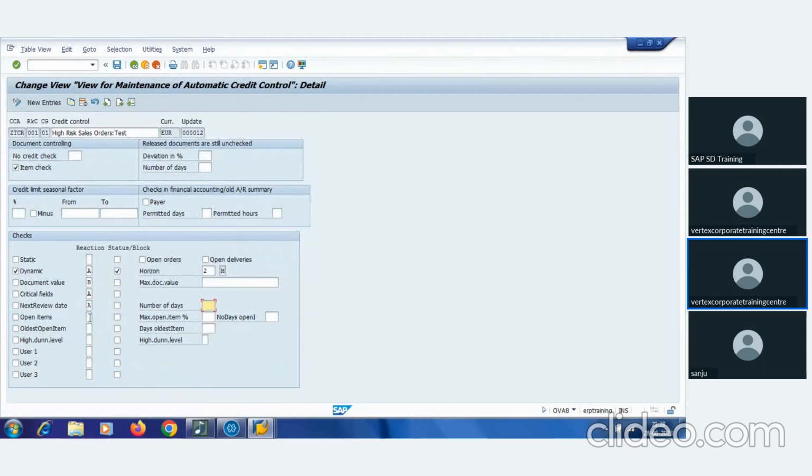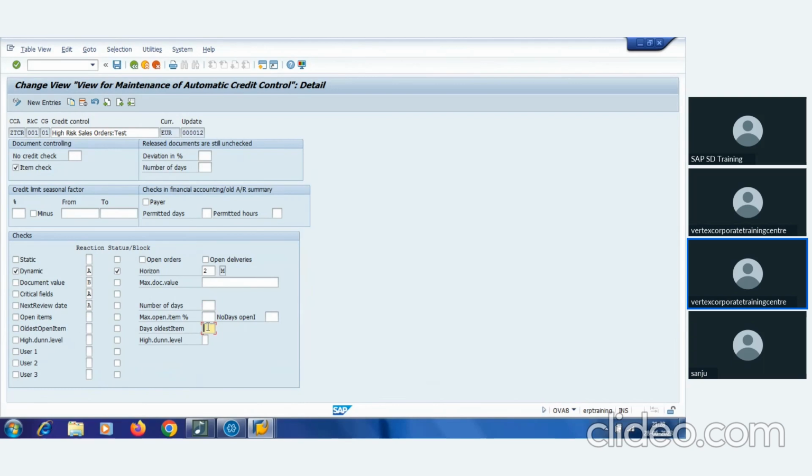Then open items. So if you have some open items, system will block the orders. So what is open item? As I explained in the beginning of session, open items and oldest open items. So oldest open items mean the items which are not paid for a very long period of time.